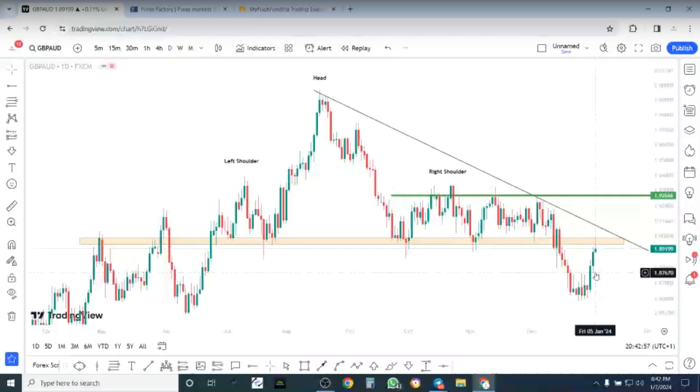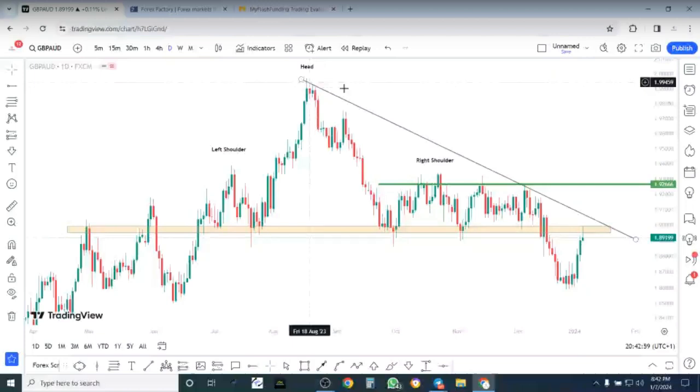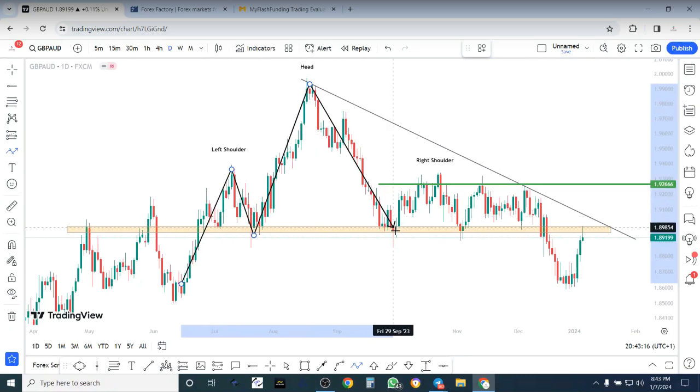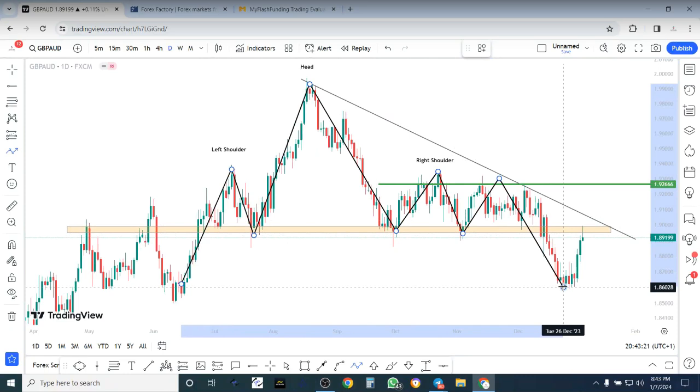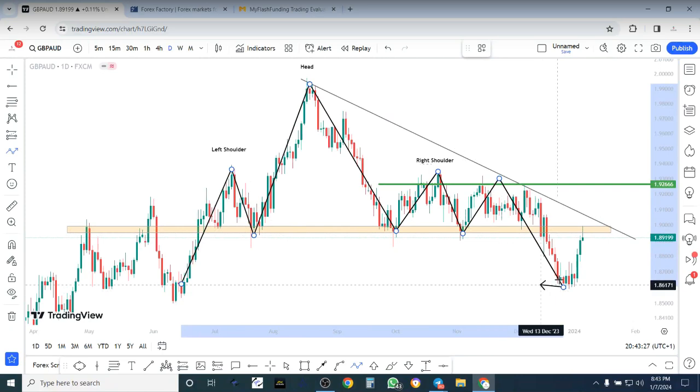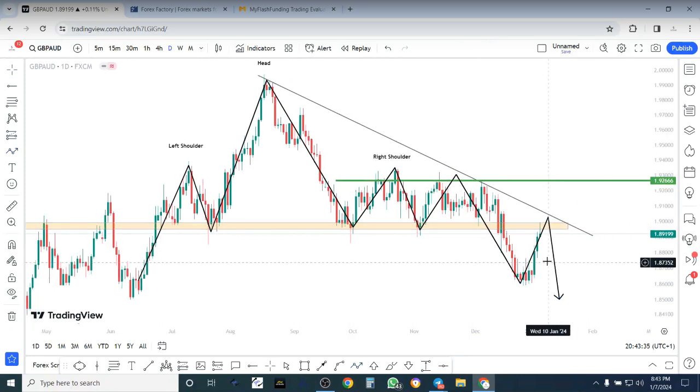Because, okay, if you don't even want to look at this as a head and shoulders pattern, then look at it as a bearish market structure. No one is forcing you to look at it as a head and shoulders pattern. Look at it as a bearish market structure, right? The left shoulder was created by a new higher high. At this point, we're expecting price to continue higher, but it came here, ranged, then created a new lower low. So let's even ignore the head and shoulders pattern. Let's focus on market structure. We have a new lower low. Then what should you be expecting? Of course, bearish movements to the downside.